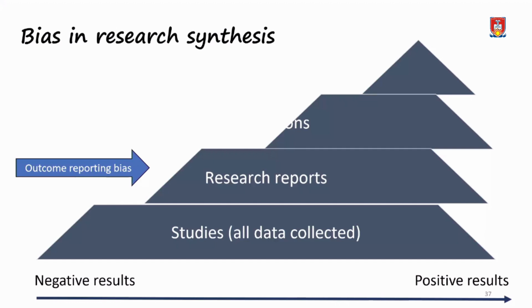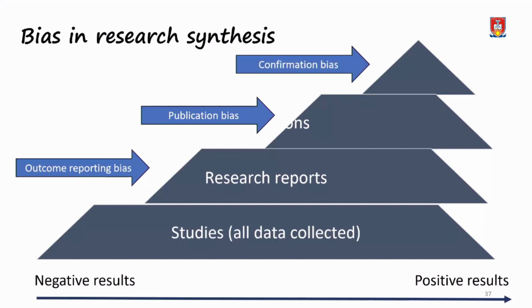Outcome reporting bias is part of what systematic review wants to address, and it also wants to address publication bias. That is, by the time you write your report, by the time you send it to reviewers, they also push it further to the positive results, up to when we have, and then the last one is the confirmation bias, which is what we now have as what we want to use, usually tending more towards the positive.